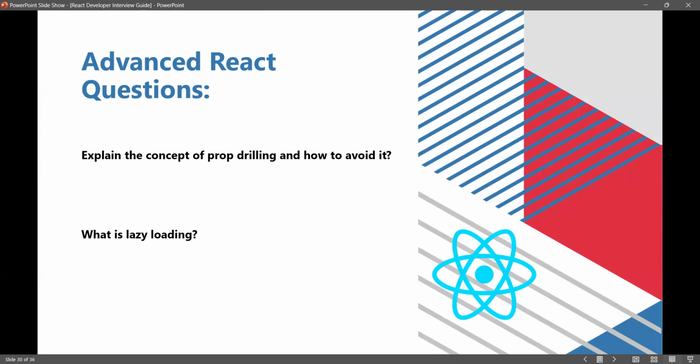And the next is, what is lazy loading? Lazy loading is when you only load components or resources when they are actually needed. So instead of loading everything upfront in React, you can use the React.lazy method to break your code into smaller chunks or bundles.